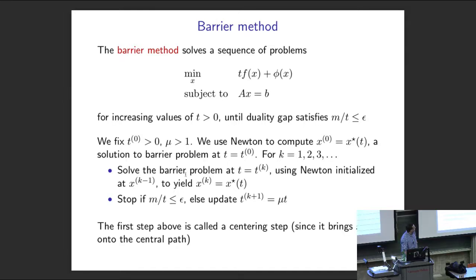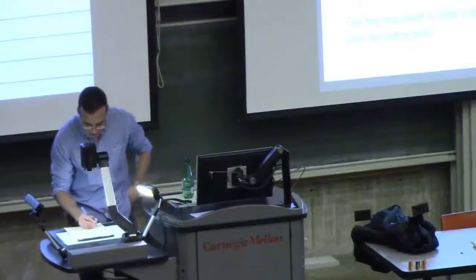And the method proceeds as follows. We then, I should have defined t1. Am I not multiplying at all by t? Oh, I'm doing the update here at the end, which doesn't make as much sense. I should have written here something like update t_k to be mu times t_{k-1}. That probably makes a bit more sense than as I've written it.